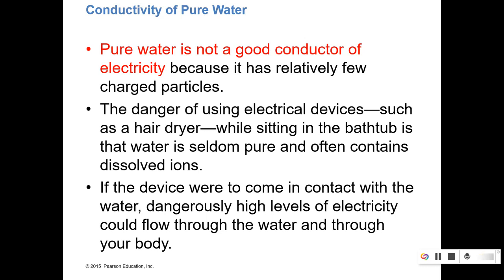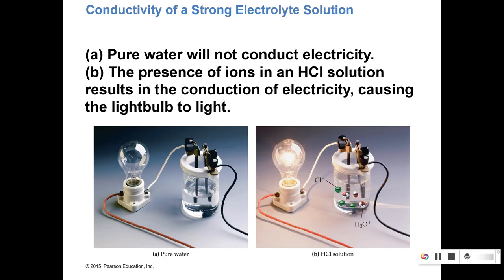While we're here, we're going to talk about conductors. Now, we've kind of talked about them before. We did have that lab that went through it. A conductor is something with ions in it. So pure water doesn't have any ions. So pure water is not a conductor. So here you can see the pure water does not conduct electricity, but this strong acid does. So what I want you to write is that a strong acid is a strong electrolyte. Okay, strong acids are strong electrolytes. Always, that's how it works.